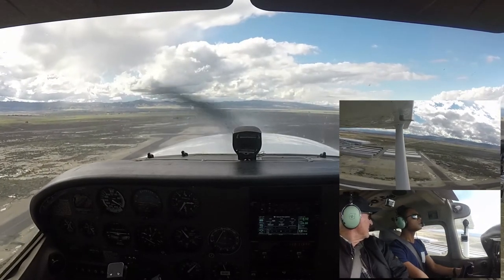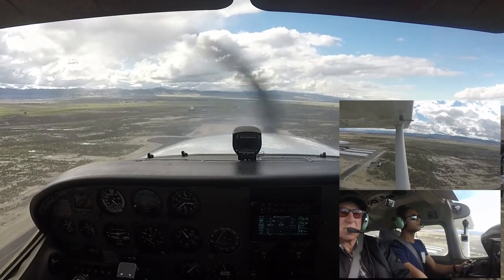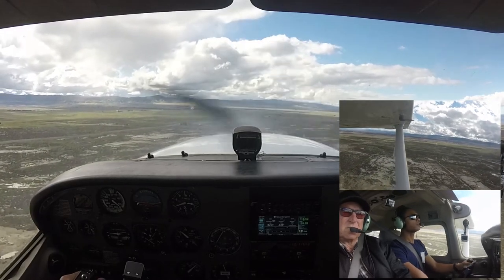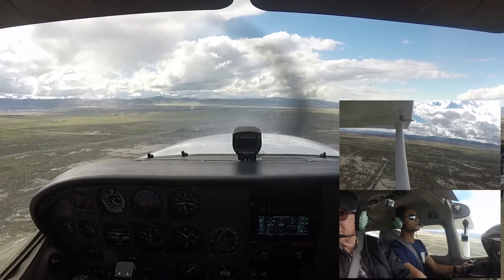Fox Tower, Cherokee 8200 Victor, 10 northwest, landing with Zulu. Cherokee 8200 Victor, Fox Tower, make right traffic, runway 24, report midfield downwind. 200 Victor, right traffic 24, we'll report on the downwind.